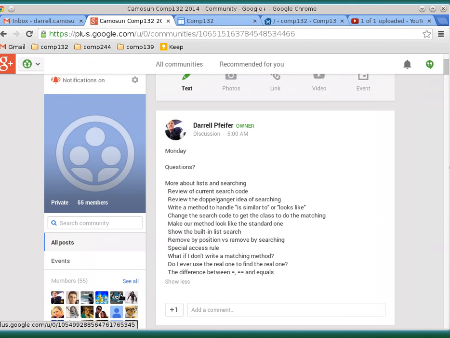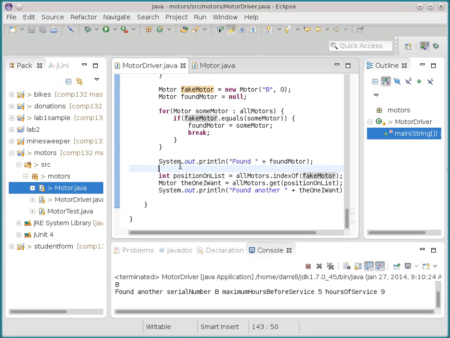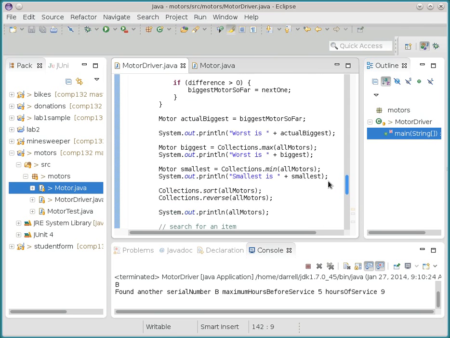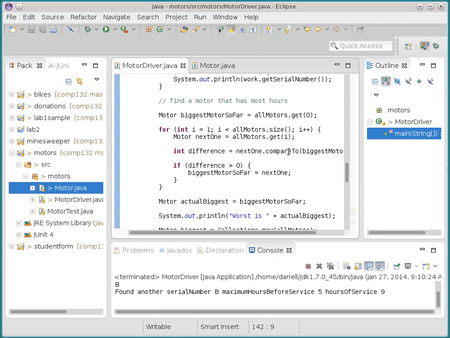Okay, almost done. Let's just go down my list of goodies here. Yes, the special access rule. This is a good one to end on. It turns out that particularly in the case of compareTo, but also equals, those routines get used an awful lot.